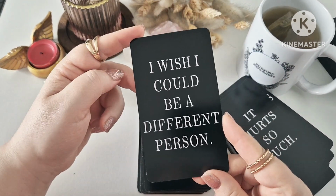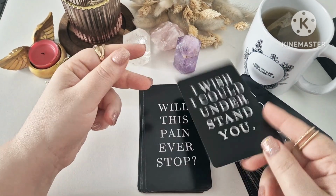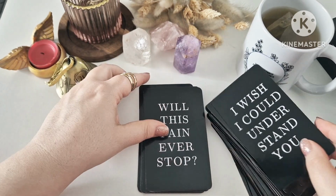The cards feel semi-glossy, and they shuffle very well, even too well.